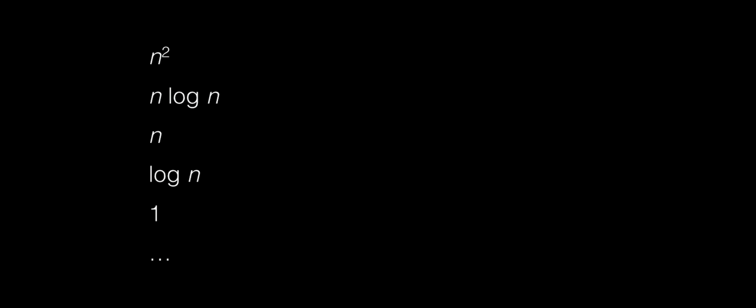n would be something linear, like a straight line relationship. Logarithmic, log of n, log base 2 of n technically, would be something like week 0's divide and conquer approach looking for Mike Smith, as well as last time's binary search. And then 1, which doesn't have to be literally one step. Maybe it's 2, maybe it's 10, but it is a fixed, finite, constant number of steps. And that, too, might be the running time of some algorithm.